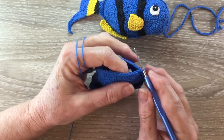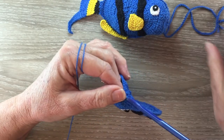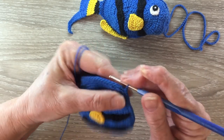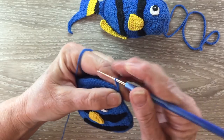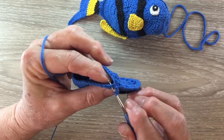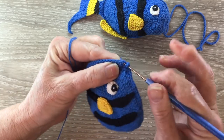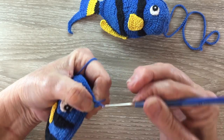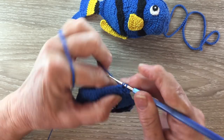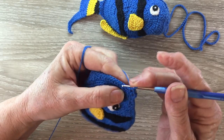Now I'm going to work a row across the mouth to thread my cord in. So I start with three chain and work one half double crochet in the next stitch, only through the one section, the front section, and then one chain and a half double crochet into the next stitch. And I'll repeat that across.